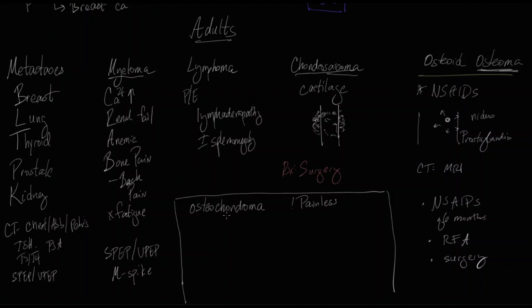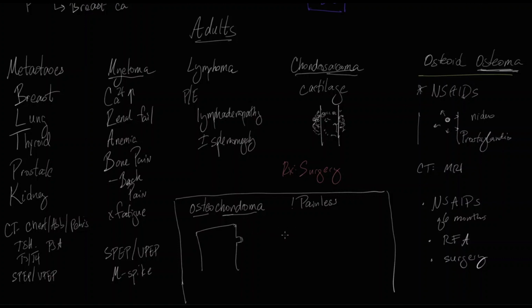So what is it? It is a chondroma, so it's not malignant. It's making bone, osteo, and it's making cartilage, chondro. And what you will see on an x-ray, no matter what the limb, you will actually have a little finger of bone. Very well defined little stalk of bone. And at the end of it, if you cut it open and looked at it under a microscope, is a little cartilage cap. So that's the chondroma of the osteochondroma.